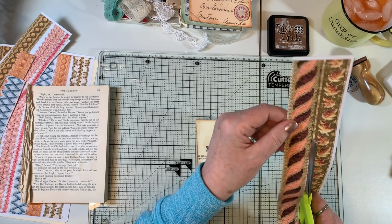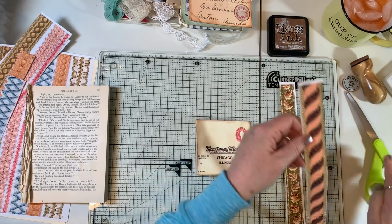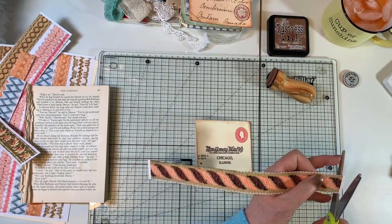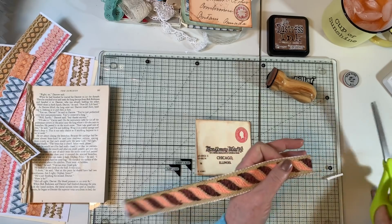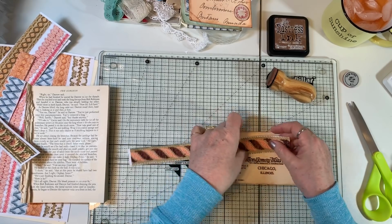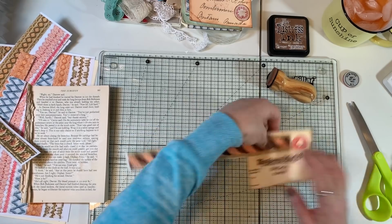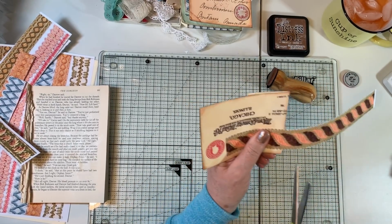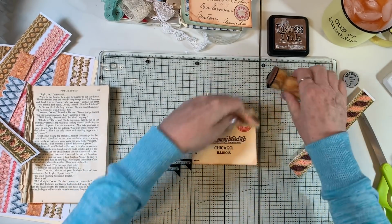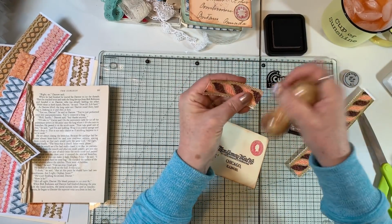Okay, so we'll just go up this side, and what I'm going to do instead of cutting into that is I am just going to do a little inking, and that will take care of that white. But I think you'll still see the, yeah, I think I'm just going to add that there. Like that. Okay, let's ink it up. Oh, yeah.